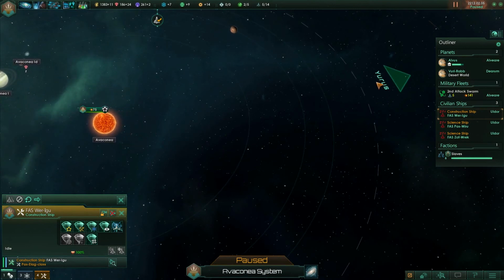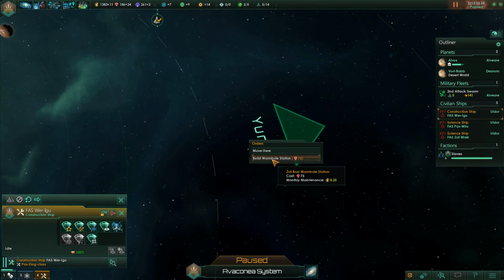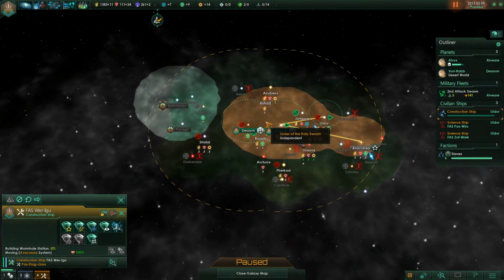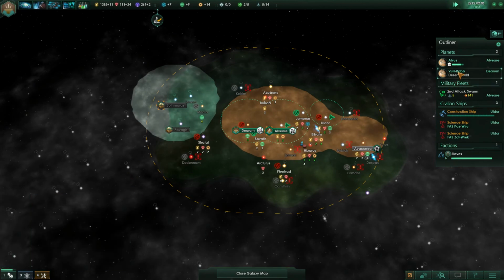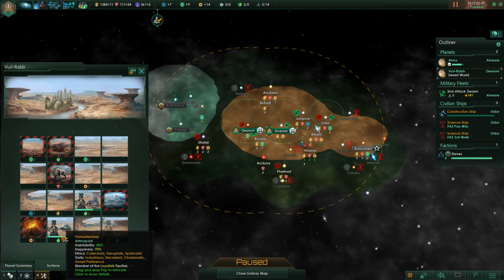Can I make a wormhole station here? Yeah, I can, and I'm going to do that. Okay, so we get to explore over there. I've got production, I've got money. How are we doing here? Now, population has finally grown here. I think it has anyway.